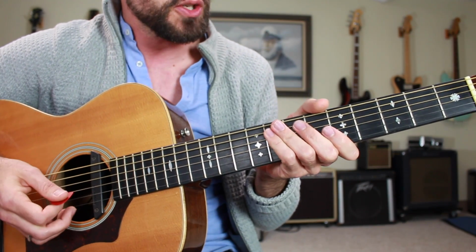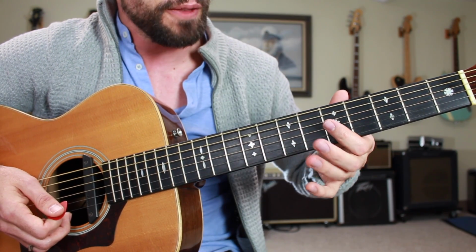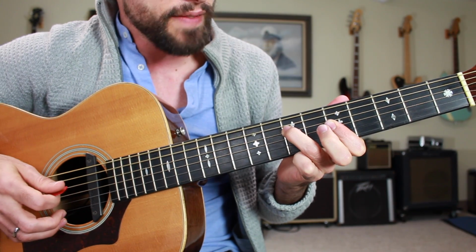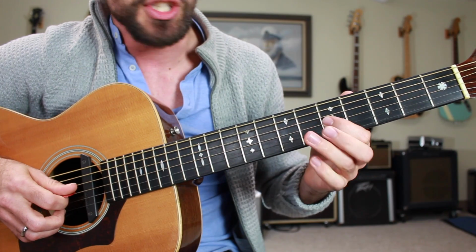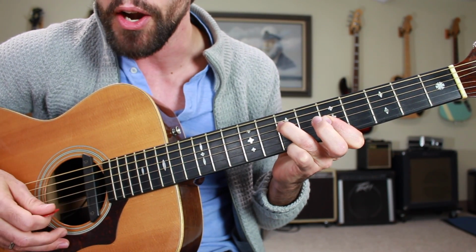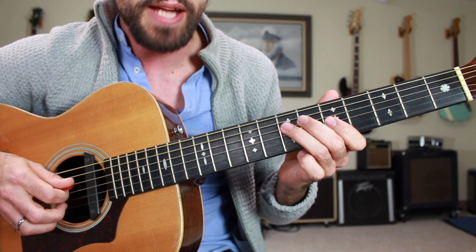Okay, so your first chord shape is going to be A minor. All right, playing it here off the 5th fret position, sounds like this. Okay, I've got the 7th fret of the D string, and then I'm barring across the 5th frets of the G, B, and high E strings. A minor. Now, I particularly like this shape because it's very easy to arpeggiate.